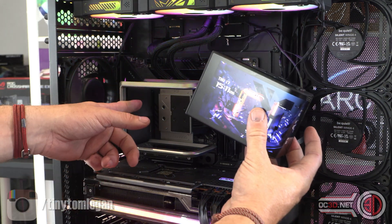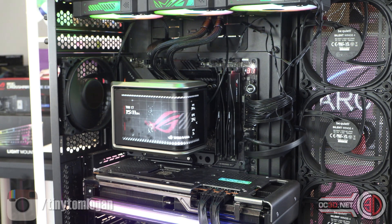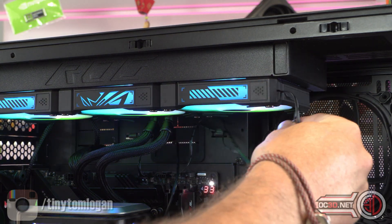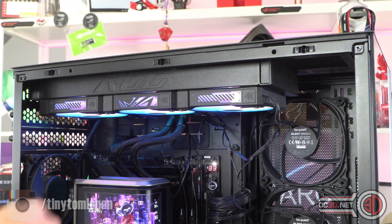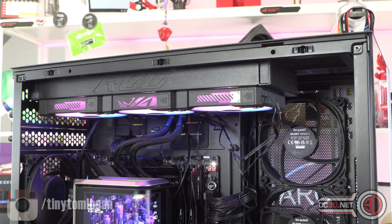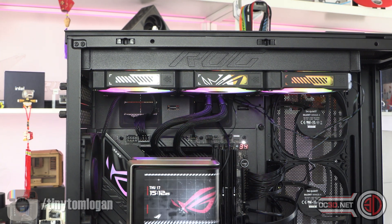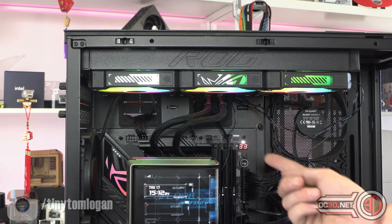There's a velcro section at the back which gives it that extra bit of detailing — that's what we've come to expect from ROG. Something I have not come to expect though, and something I found really annoying: the fans come pre-installed out of the box with the fan connections on this side. If you were to flip the fans around, the wires would be at the back of the rig — easier to hide, easier to cable tidy. This does not make any sense, and it's not like you can fit it the other way around either because it can only go in one way. As far as fitting is concerned, I'm using the Lian Li O11 XL — it's a big case and I can get a 420 in the roof.